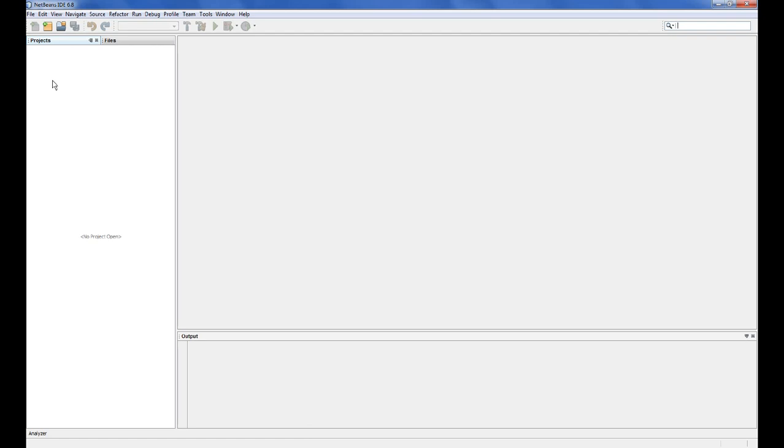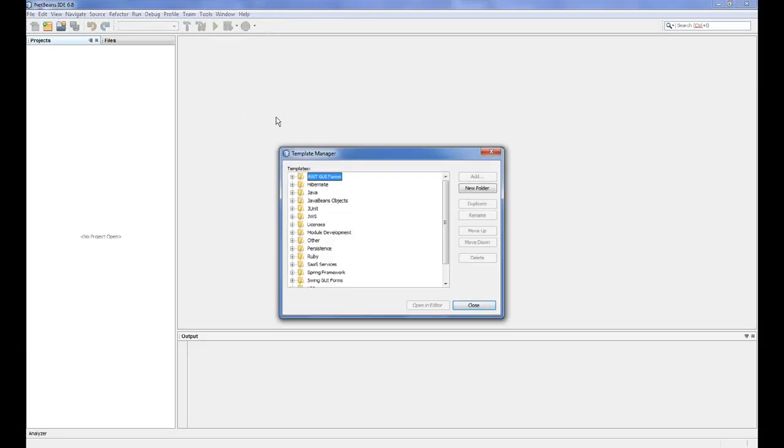First thing, of course, is you've got to open up your NetBeans IDE, and you go right up to the menu at the top where it says Tools, and you're going to left-click on Tools. Scroll on down to where it says Templates and left click on Templates. The one you're going to want to bring up is under the Java heading. Just double click on Java, select Java Class.